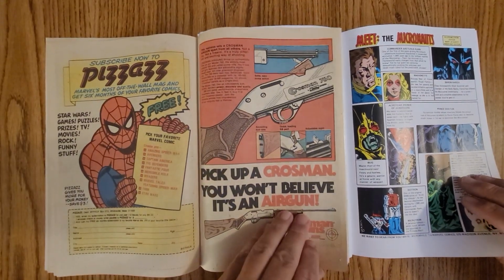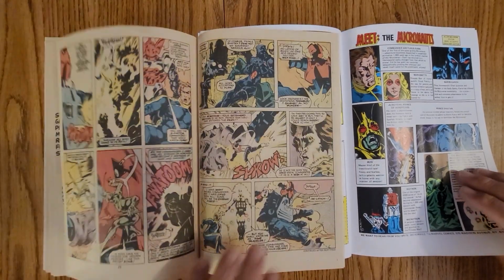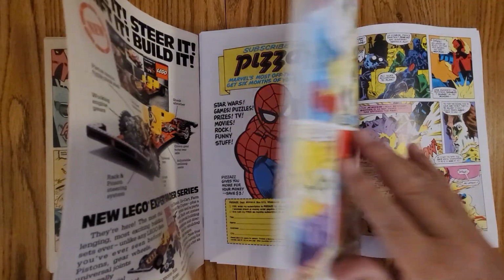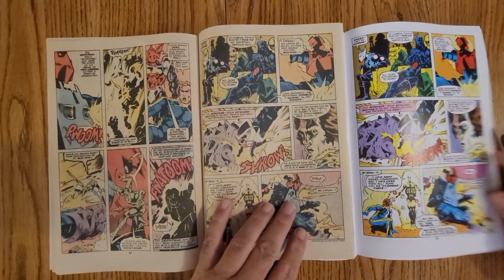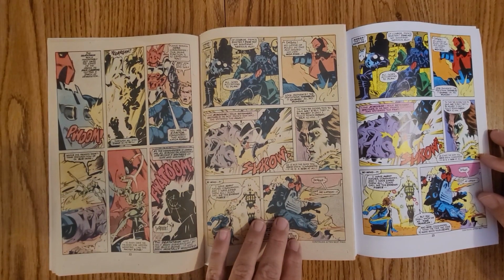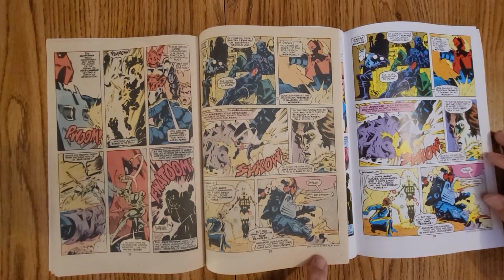Just love it. Oh, don't shoot your eye out. You gotta have that. And then they recreated that. And we're gonna get right back into that. Look at that. Love it. Love it, guys. Continued after next page.